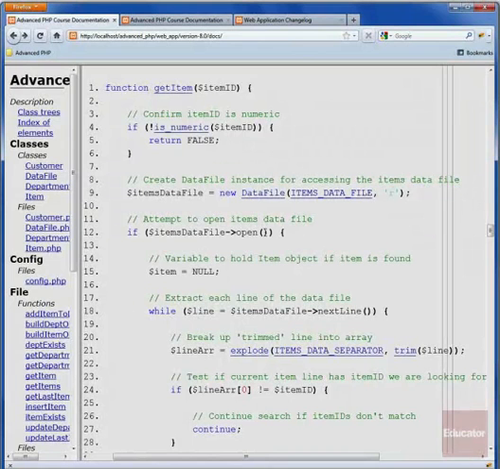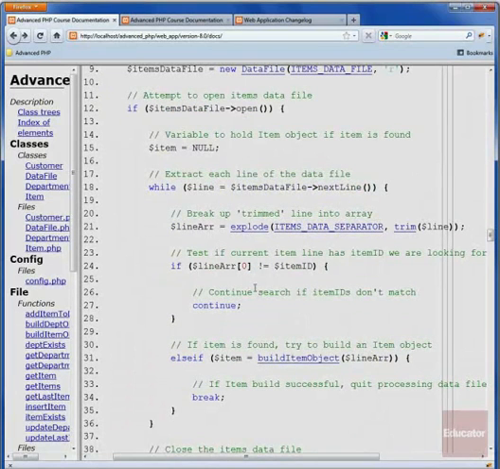And so what this is also going to do is, as we had talked, the open method is going to set that file handle object property of our data file class. So now when we run other operations on this data file class, they'll be able to access that file. So for example, the thing that we do in this particular function is we loop over each of the lines in the file, reading a line and extracting information to see if it matches the item ID that we're looking for.